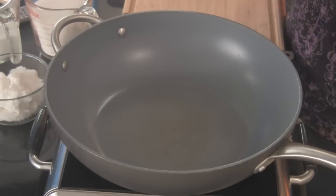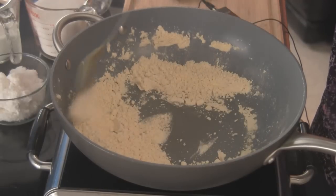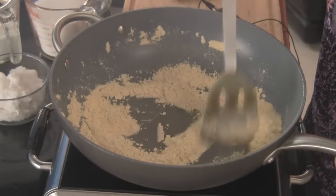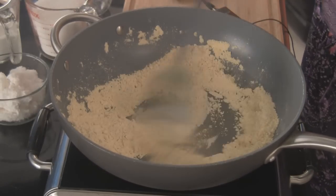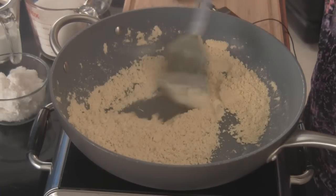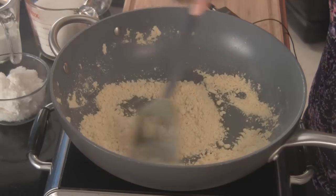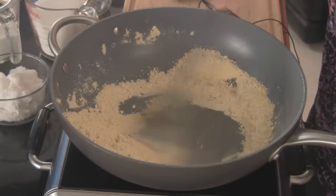One of the key ingredients that goes into making this recipe is chickpea flour or besan, and we have a non-stick skillet over here. We're going to put the besan in here and then turn on the stove. On low to medium heat, so you have control over it, you're just going to cook it. One of the things Soumya said was that her grandmother does not roast the chickpea flour, but we feel that chickpea flour sometimes has an aftertaste when it's raw. But if you're absolutely okay with it, you can just totally skip this step. How wonderful. You can get to making the burfi even faster.